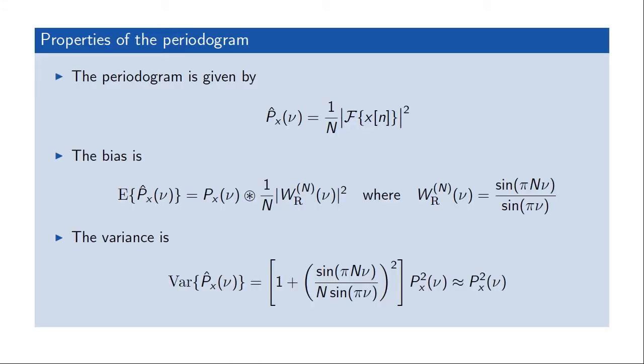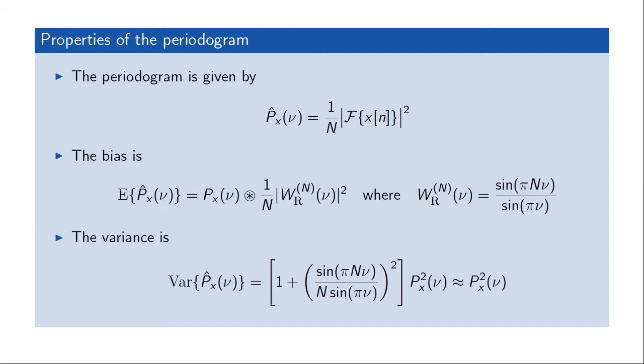Beginning with the periodogram, we know that the periodogram can be obtained by taking the discrete Fourier transform of our data sequence, taking its absolute value squared and normalizing by the number of samples. This creates a spectrum estimate which is biased, where the expected value of the spectrum estimate is given by the true spectral estimate convolved with the Fourier transform's absolute value squared of the window, where the window in question here is just a rectangular window since we simply select our samples.